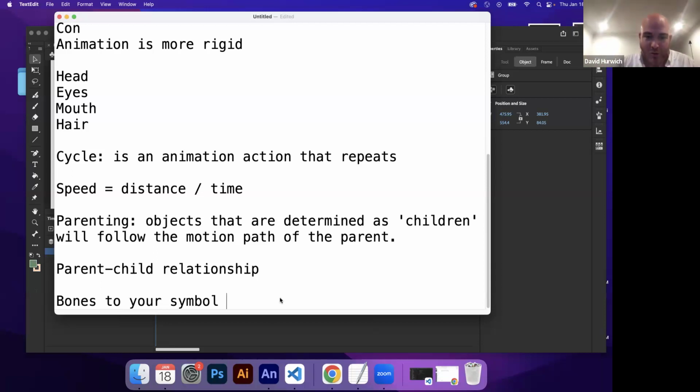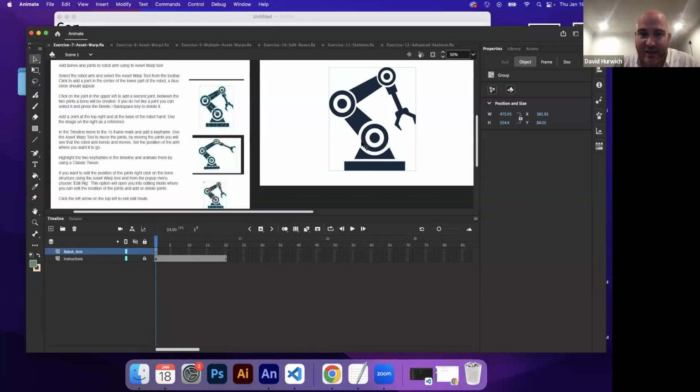Using the asset warp, we can add bones that allow us to take your drawing and then manipulate part of that drawing depending on how close the bones are to different parts of your drawing. So essentially you're adding bones, and the bones will allow you to manipulate your drawing, kind of like it has bones in it.